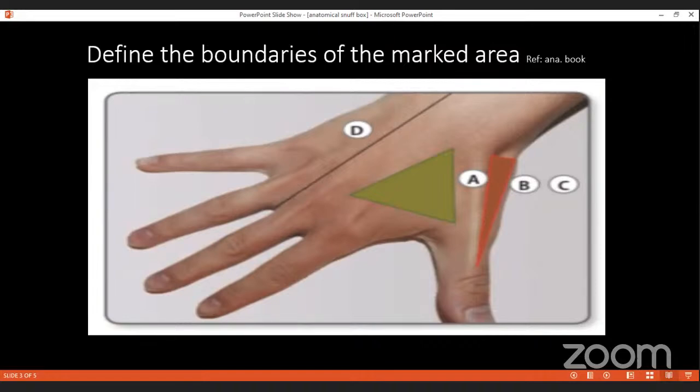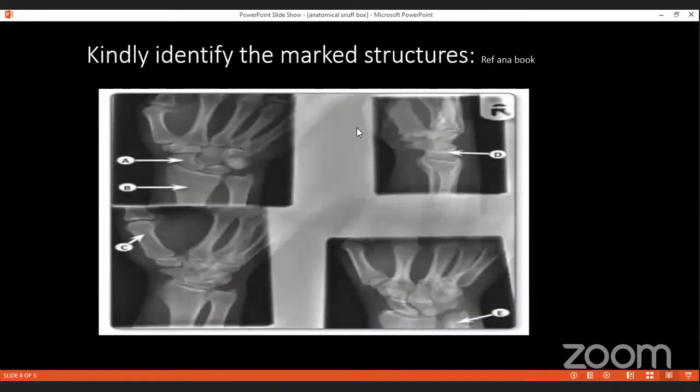Okay, in which dermatome is the region of the skin labeled D? Now I'm coming on to the extremity, this area, D. Please tell me, in which dermatome is the region of skin labeled D, and which nerve innervates the skin over region D? This region is represented by dermatome C6, and the nerve is the radial nerve, superficial branch.